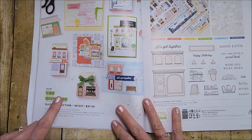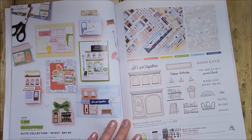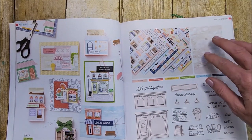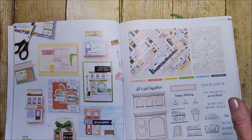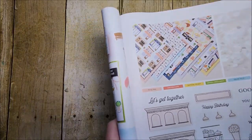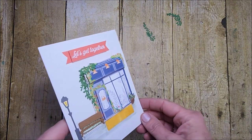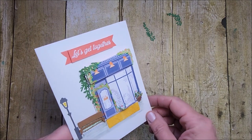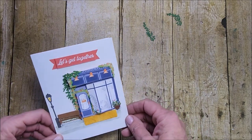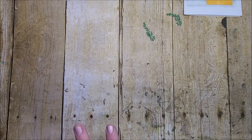The last card features the Lace Shop Suite Collection, which has this super cool stamp set, the coordinating dies, the beautiful Lace Shop designer series paper, and this suite also has loose silver sequins — I don't think I'm using them on today's card, but we're using everything else. This is just such a cool card. I've taken the designer series paper and layered it up so you get dimension. Isn't that cool? Really fun, and you can imagine all the cards you can make from this designer series paper.